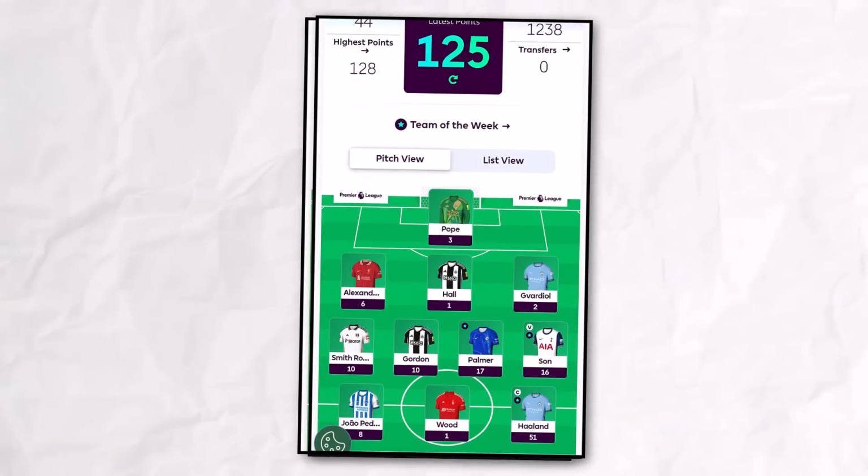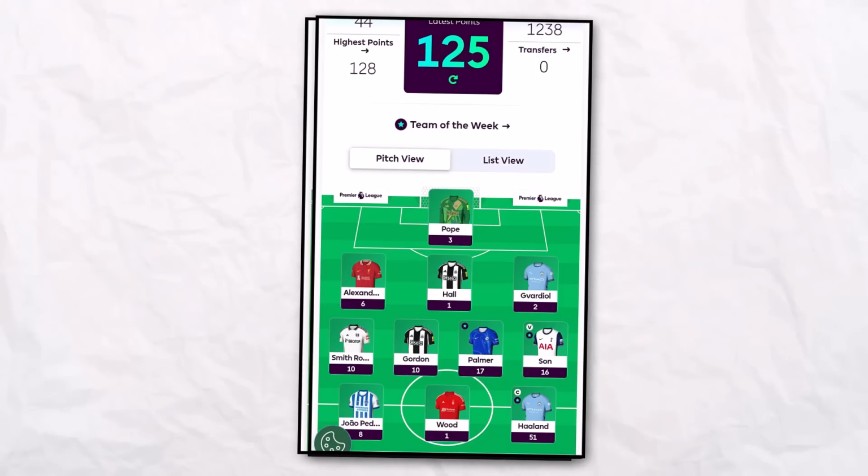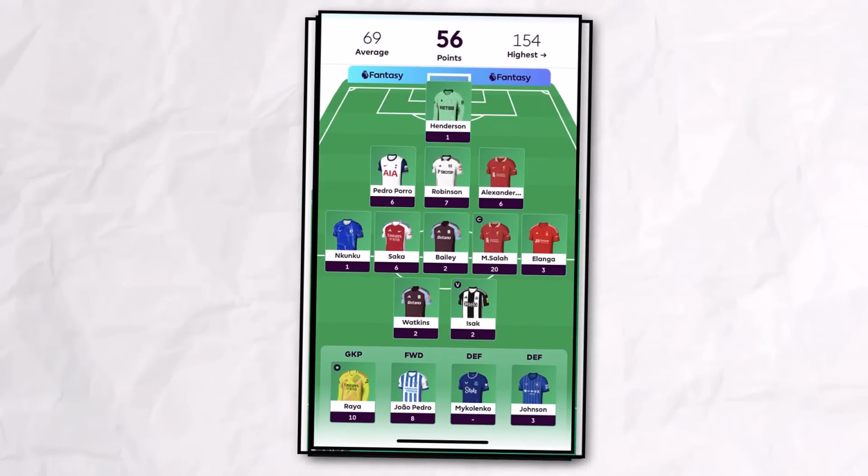This one's crazy. Malop finished with 125 points and he says, if I had Gabriel instead of Vardy, I would have been the highest score of the game week. Painful one from Ollie who got 56 and he said, almost got more points on the bench than on the bleeding pitch. He had Raya, João Pedro and Johnson on his bench.